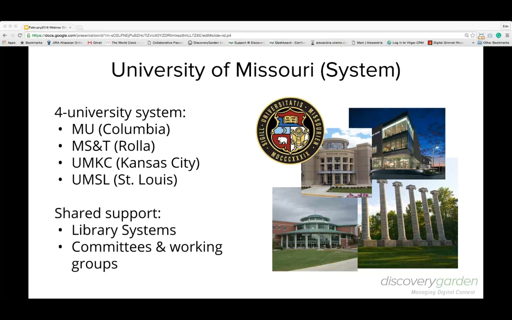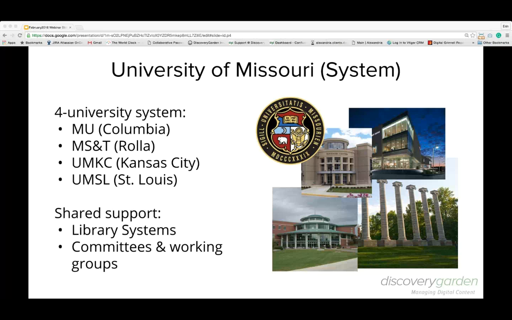And then the 2 universities in the 2 major metropolitan areas in the state, St. Louis and Kansas City. The group participating in our Islandora project in St. Louis is the Mercantile Library. And here in Kansas City, we're really focused on our special collections, our sound archive, and we also have the Gay and Lesbian Archive of Mid-America here.